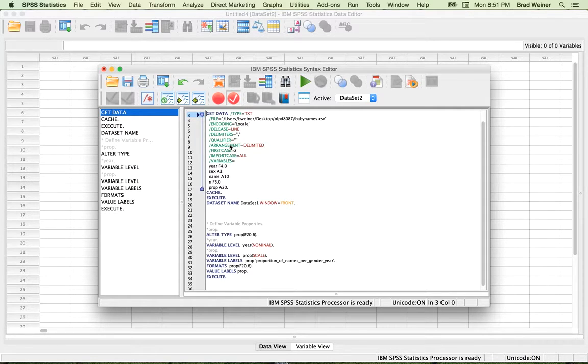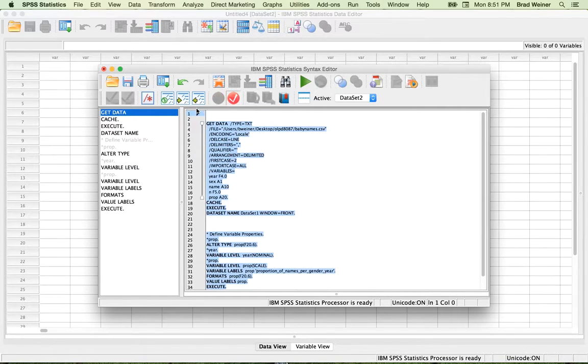As you'll hear me harp on over and over, a big part of this class is the concept of reproducibility. As we've gone through the other videos, you can see that I just keep building onto this syntax file. There are a lot of really good benefits to doing this, but one of the main ones is you don't have to save a ton of versions of your file. I know how annoying that can be, where you're like, oh, I should save a version like this, but then before I do anything else, I should save a different version. This allows you to just keep the raw data file, this babynames.csv file, and then all of your code, and you can always go back and rebuild the file as many times as you want.